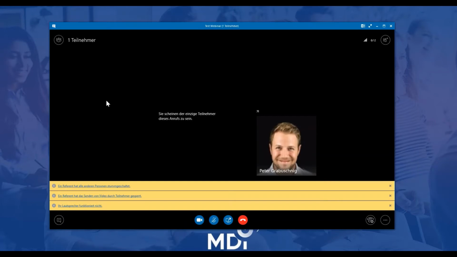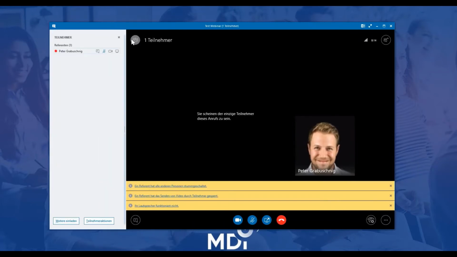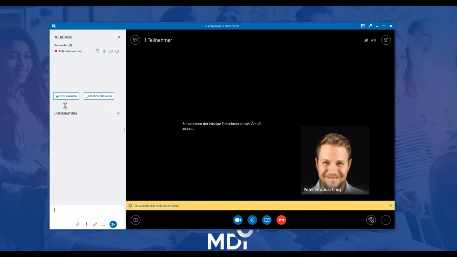So what we're activating right away is the participants up here and the chat window. So you can already see all the participants are listed here and the chat is listed here. So you can already use that and maybe greet someone who is already in the room. Now it would of course be nice if you have your facilitator already joining a few minutes before the session, to check if sound and video is working.